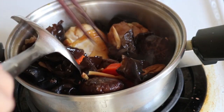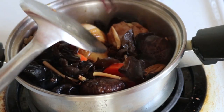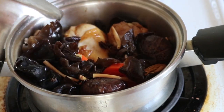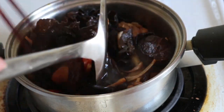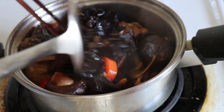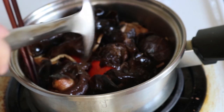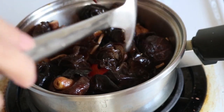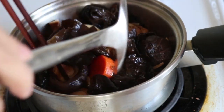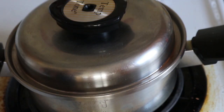All right, looks good. Oh no, part of that skin was stuck to the bottom. So it's got this kind of golden-y look to it. I mean, it looks pretty good. So, yeah, this should turn out pretty good, actually. I'm just not sure about the amount of cloud fungus and cloud mushrooms I put in here. Seems a lot, and I feel like the wateriness of it will take away from the taste. So I'm not so sure about that. Mushrooms are perfectly fine. Close this back up. We'll be back in about 5 minutes.